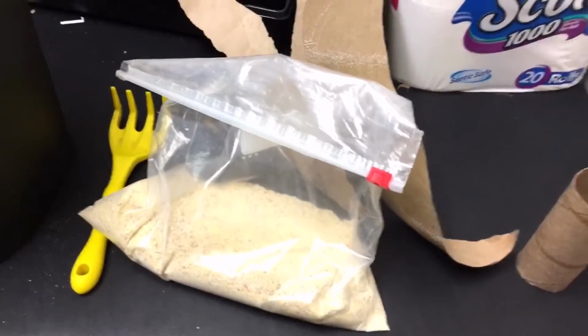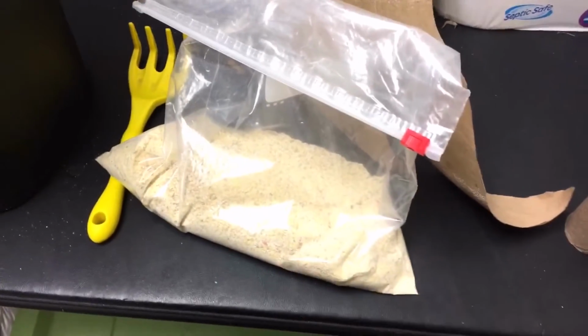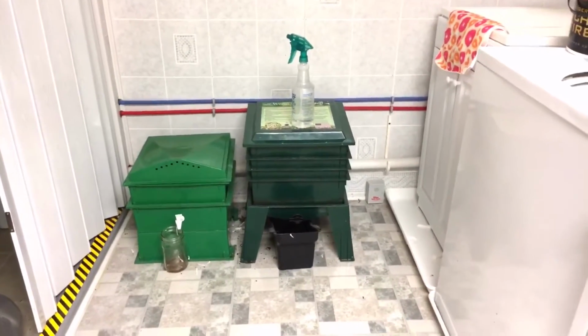and then I dehydrate, or you can microwave, some eggshells, and you grind them up to make it like a powder and mix it in. Now this is the one I showed you the other day. Castings still look absolutely beautiful. And this one I took out of my Worm Factory 360, which is the one on the right.